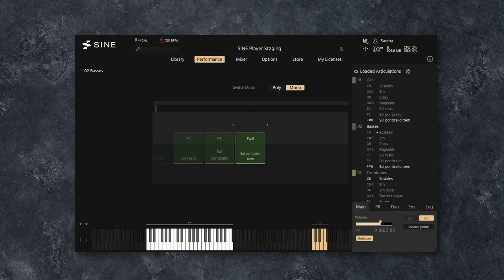They provide a nice atmospheric bass color, which also works great in orchestral contexts. You can hear how lively and expressive the performances are, especially with all of those drone ingredient sounds played individually. We didn't record any static sustains here. Each articulation has its own textural and dynamic features.